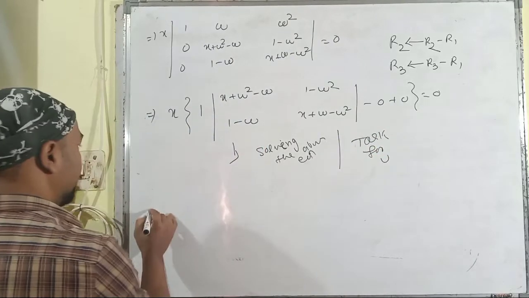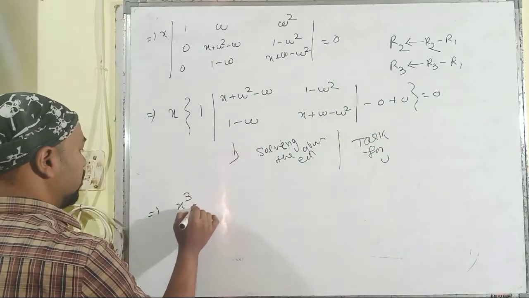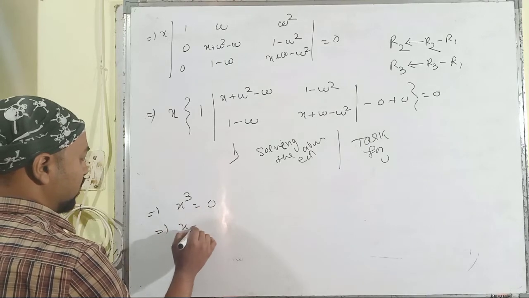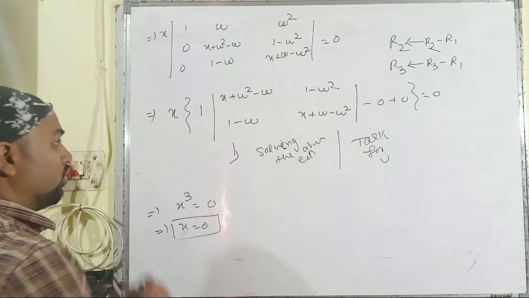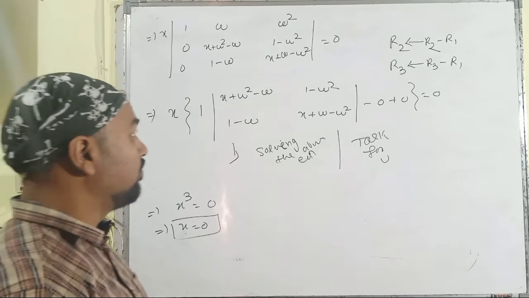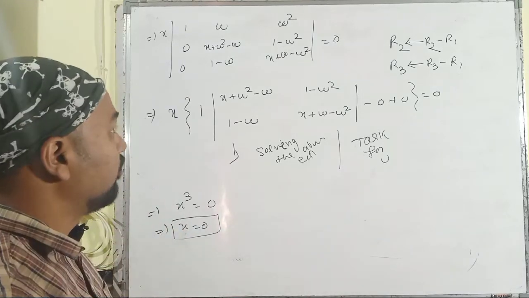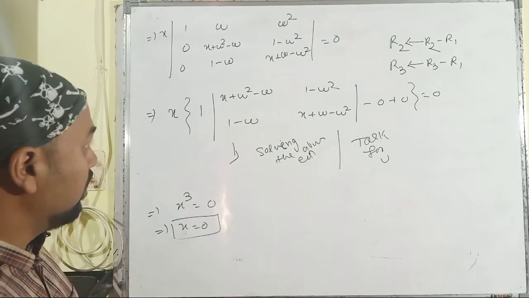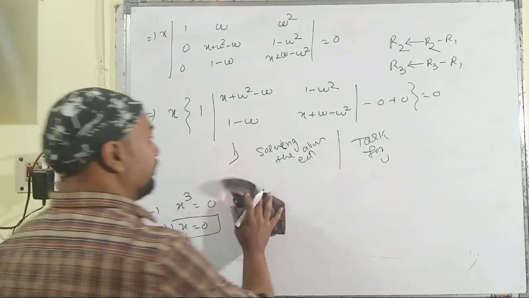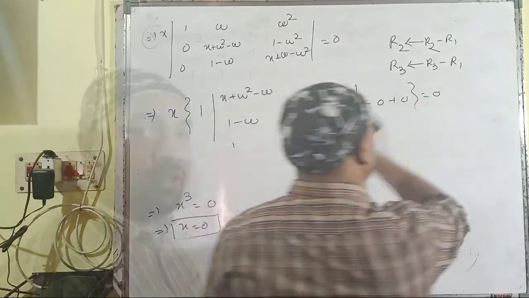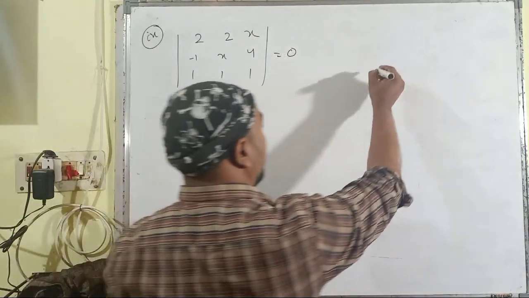Then you will get x cubed is equal to 0. That means x is equal to 0, and the final solution or the answer of the given problem, that means the value of x is equal to 0 here in this given problem. Then proceeding towards the next bit, here it is the 9th bit of number 4.